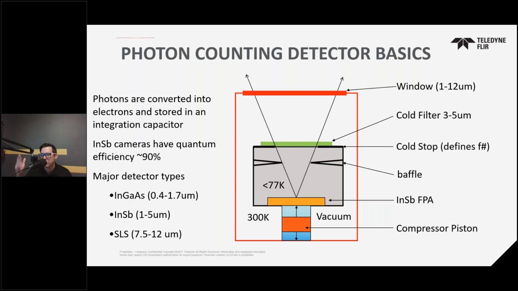After light passes through this tighter filter, in this case 3 to 5 micron, it then passes through a chamber with some complex baffling. It's much more complex than what it shows here, obviously, and ultimately strikes the FPA, or focal plane array, kicking off our photocurrent into the integration capacitor. At the bottom of the chart here, you see a representation of a closed cycle cooler found in most detector systems like this today. Instead of being cooled with liquid nitrogen, or LN2, these are brought to temperature via a closed cycle Stirling engine. Helium is what powers that.